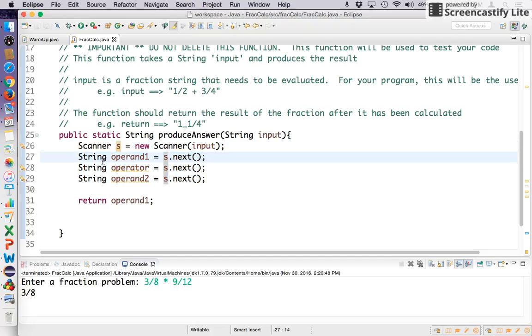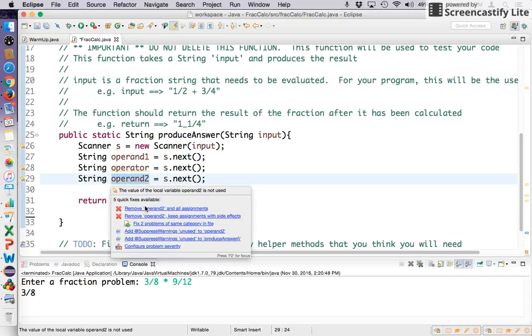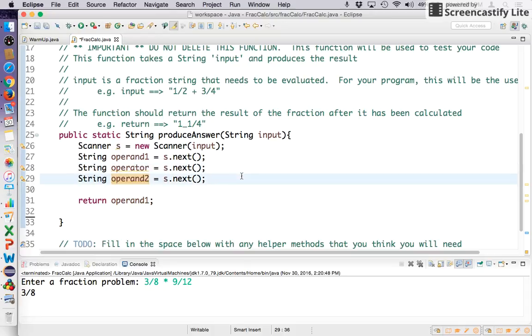So all the logic that you guys are probably working on writing to find each of the pieces of that input string is done by scanner. So that's one clean and easy way to separate the 3 arguments out. And there we go. We have operand 1, we have the operator, and the operand 2. Okay, pretty sweet, right?